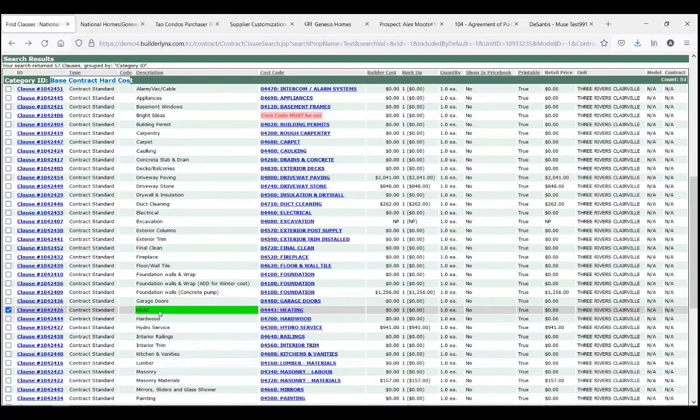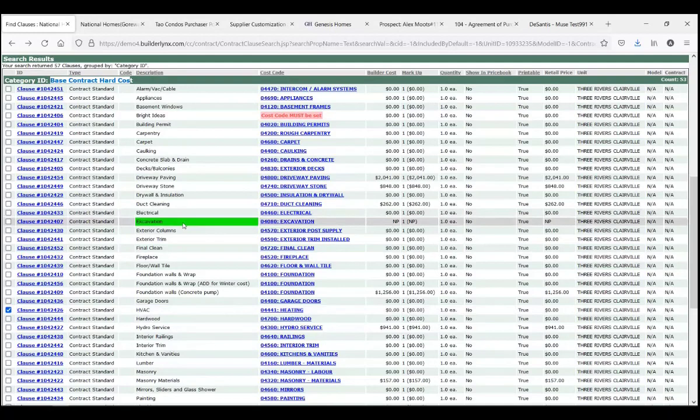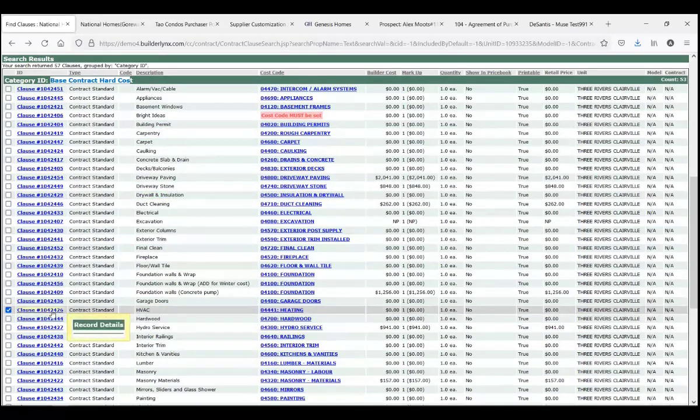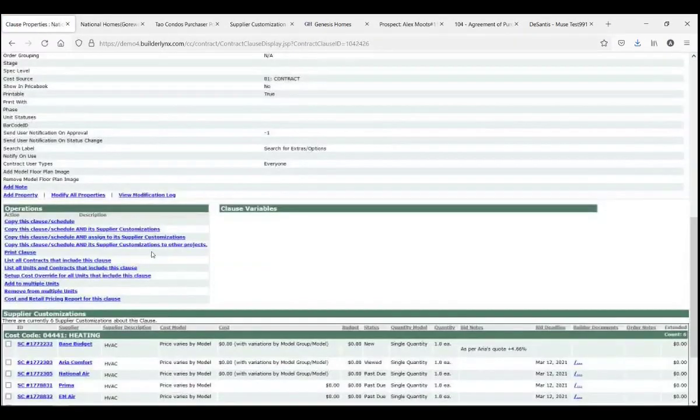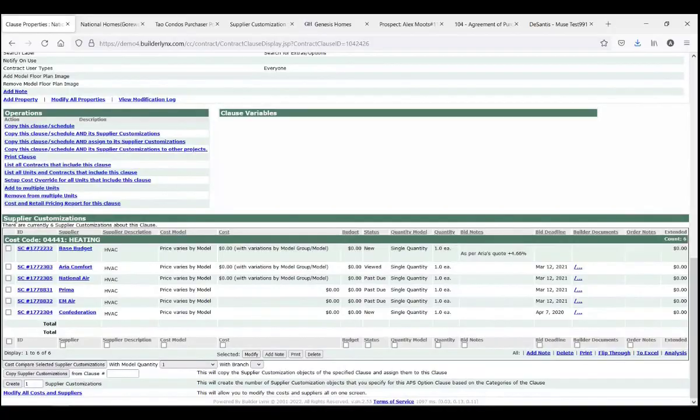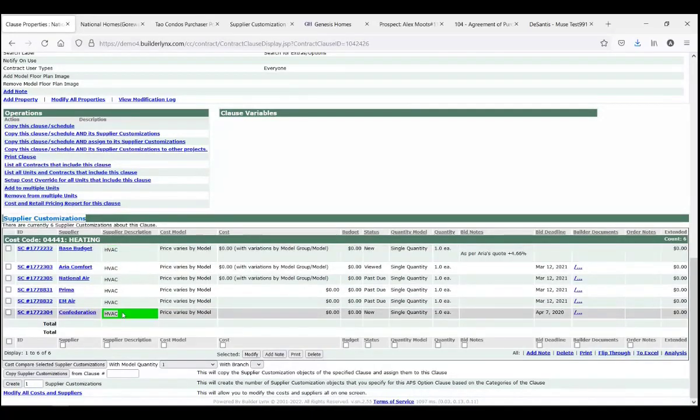This particular setup is more of a lump sum type of builder where it's all pre-calculated pricing. But if you have more detailed estimates where you're doing stick and brick pricing, we can certainly configure that as well. It's just a slightly different scenario in terms of how you're using the system. For today's purposes, we're going to take a look at this HVAC set of information. And you can see down at the bottom here, we have what in Builder Lynx we call the supplier customization. So this is what does it take to actually deliver the HVAC work in a particular home.